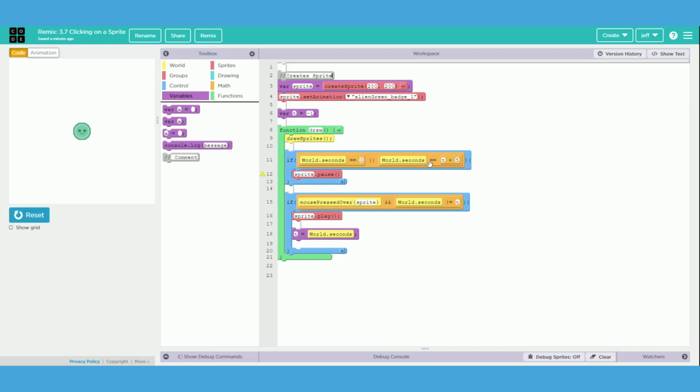And when the time is equal to the world seconds as listed here, it pauses the Sprite, which pauses the incrementation of world seconds. And so the Sprite gets paused until I click it and my world seconds don't match up exactly with T. So when I click it, now it's going to start doing its animation. And because it has T plus 5 here, that means it's going to do the animation for 5 cycles and then it'll stop again. And so if I want to start the animation back up, I have to re-click. So that's what's governing that animation right there. And that's why that's working.